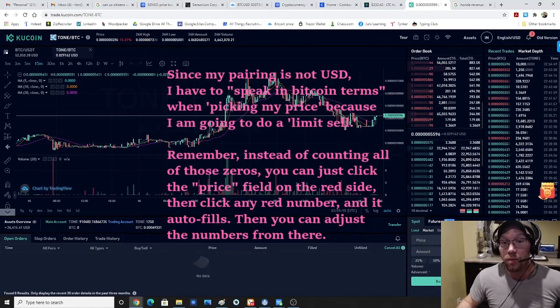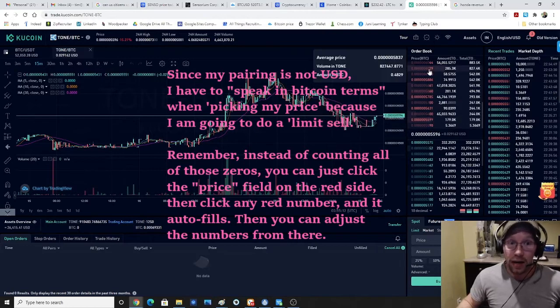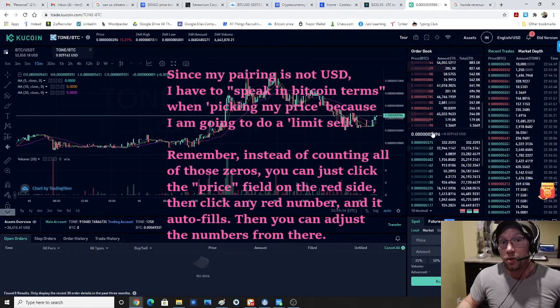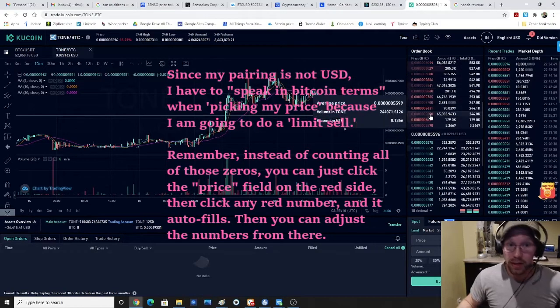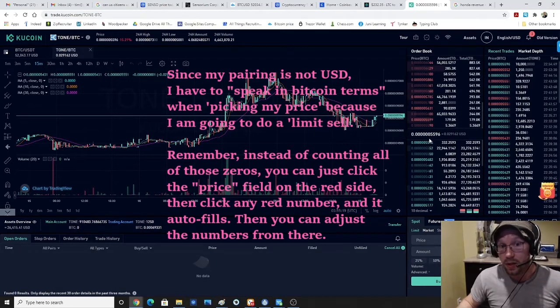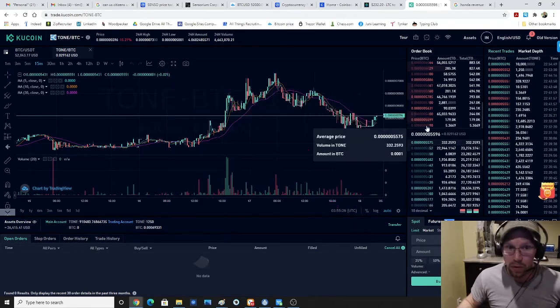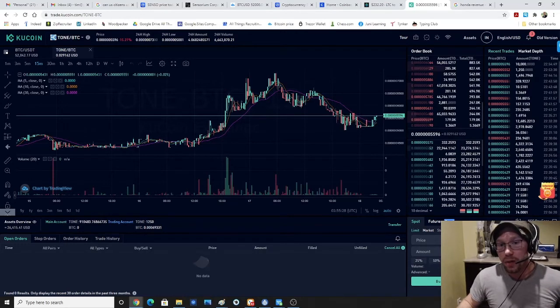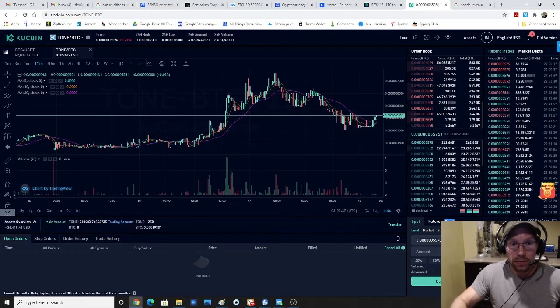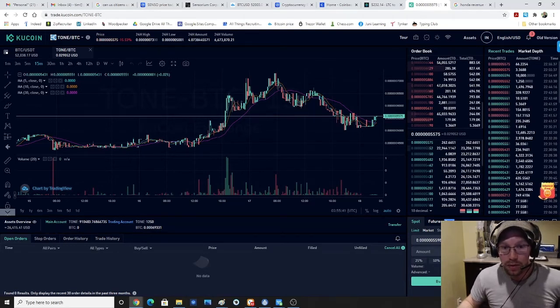Because the numbers go higher this way, these people are trying to sell for a higher price, and I'm selling it for a lower price than this because I want it to sell quickly. I want one of these green people to say, "Ooh, yeah, that's a good price," and jump up and grab that order. So I will go ahead and limit, and then price. You can just go like this, and it'll autofill, and then you can just switch it. So let's just put, what did I say, 80, amount.